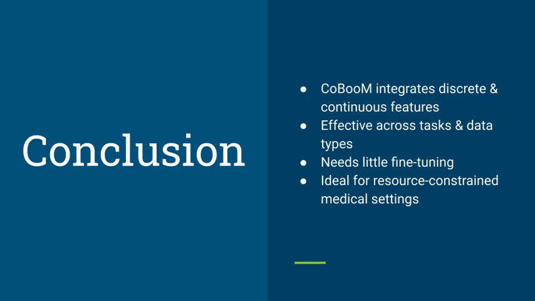Now, where can this work go from here? First, the authors mention that extending CoBooM to other imaging modalities like MRI or CT scans could be highly beneficial. These modalities have different spatial characteristics and might benefit even more from the hybrid feature approach. Second, an exciting direction would be to explore adaptive or learnable codebooks, rather than using fixed code word sets. This could help the model better align with different types of medical data or even patient-specific variations.